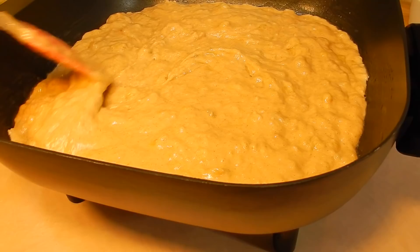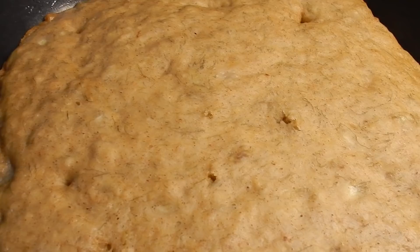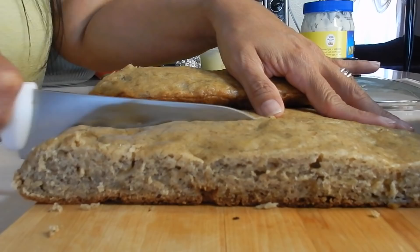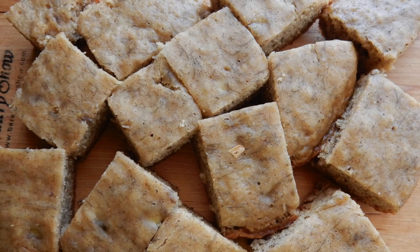You always want to level off the things that you're going to bake. So just put the lid on, and when a toothpick inserted comes out clean, you know it's done. Dump it out and then cut. Let me tell you about this banana bread — this was so moist. I made the mistake of putting this in the cake holder along with some cookies Jada made, and it made the cookies get so soft and soggy. And the cookies tasted like bananas. This is so gorgeous. I promise you're going to love this one. Try this and tell me how you like it.